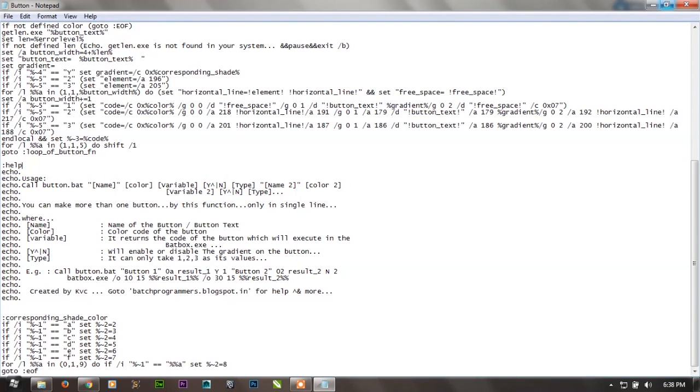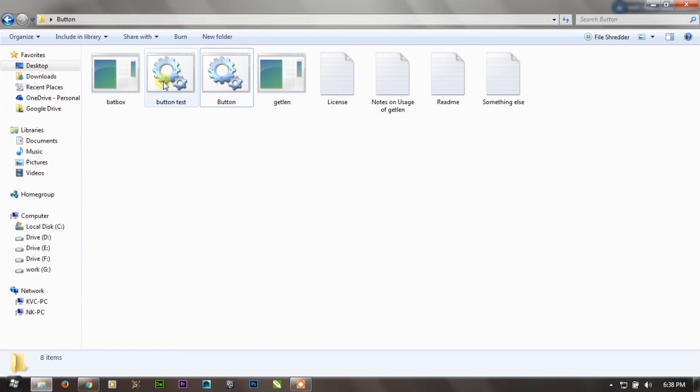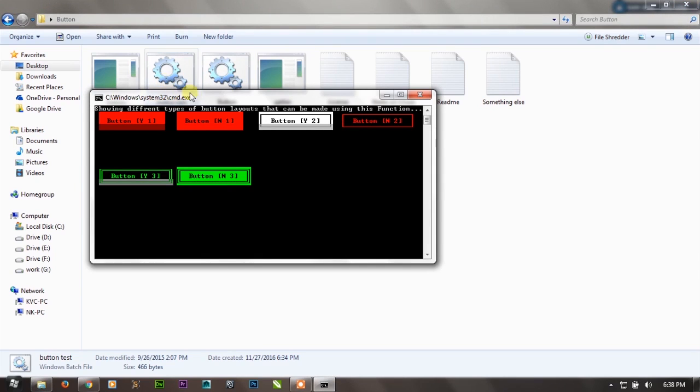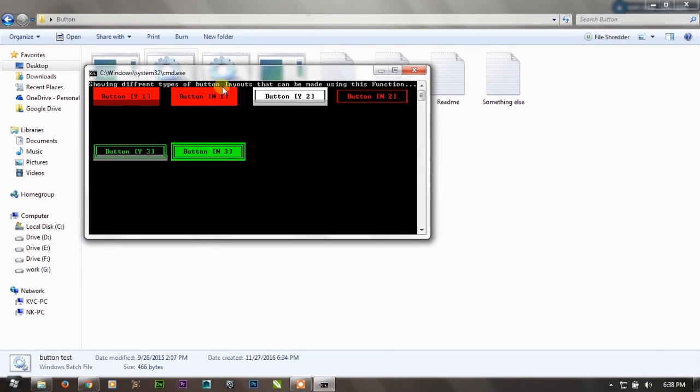This is all the algorithm working of the button function, and this is the help menu. Let me show you a button test, showing different types of button layouts that can be made using this function. This is the button with Y and 1. That means it has a drop down shadow, and the 1 means a single border. This one doesn't have a drop down shadow and has a single border.